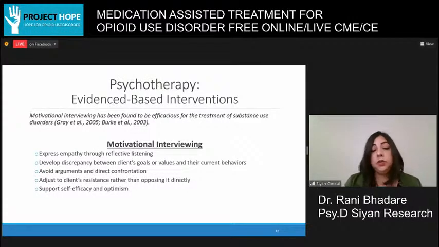We want to use their language, their words, and work within that frame, because that's what's going to be most powerful to them. We want to avoid arguments and direct confrontation, because what we find is if a patient is not 100% committed to their recovery, they have some ambivalency. If we give them a more prescriptive approach, they'll tend to drift towards defending the reasons why it makes sense to use. So that's just psychologically what happens.